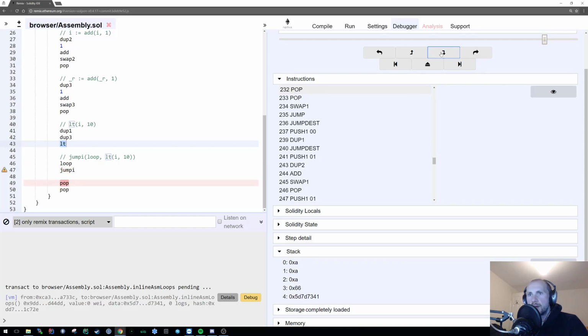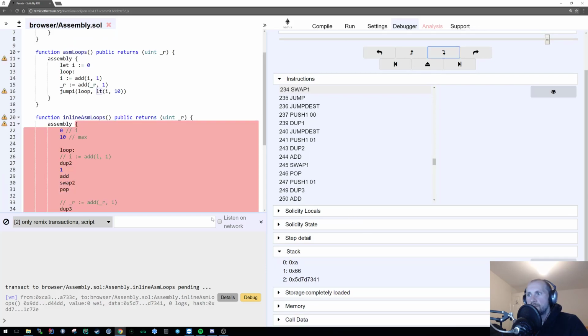The jump has not been matched. We no longer need either of these 2 values of 10 because we only need the return statement. So pop, pop. We have the return value, and then we're simply returning it. And that is the end of the instructional assembly loop.